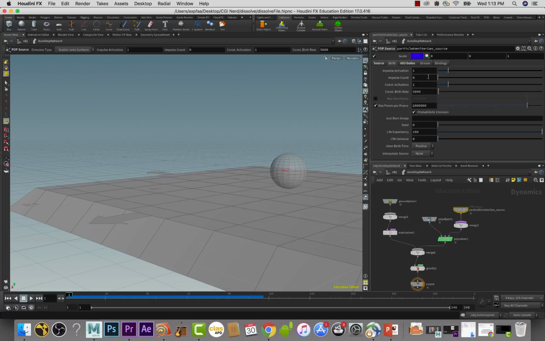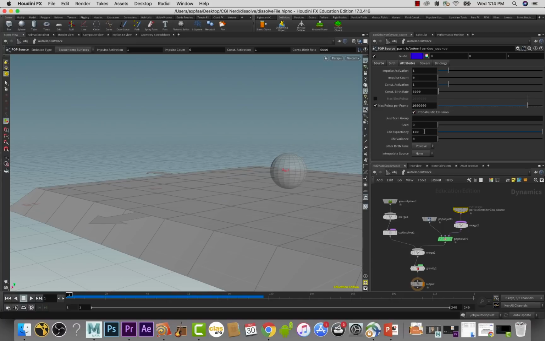Right now we have an impulse count and the constant birth rate, and they're both set to 1 for constant activation, but the impulse count is set to 0 and the birth rate is set to 5,000. They're basically two different methods to generate particles. Max points per frame is the limit that we have right now. We can leave it at that.